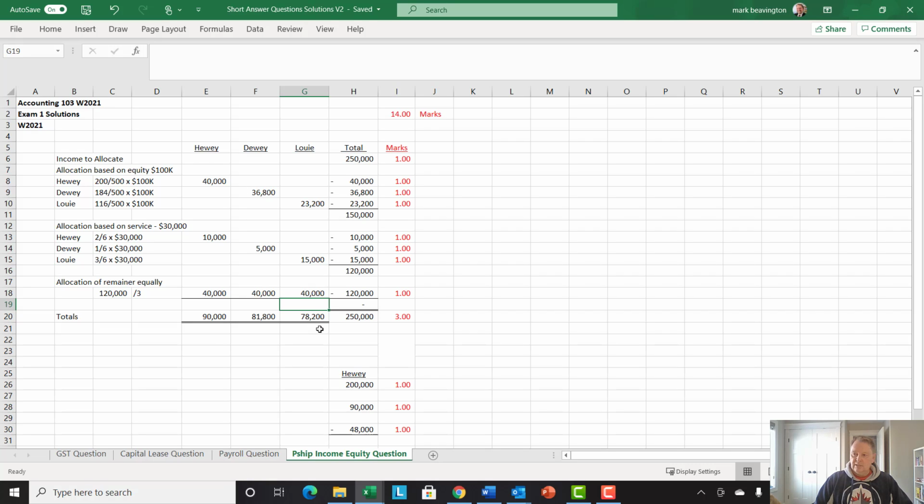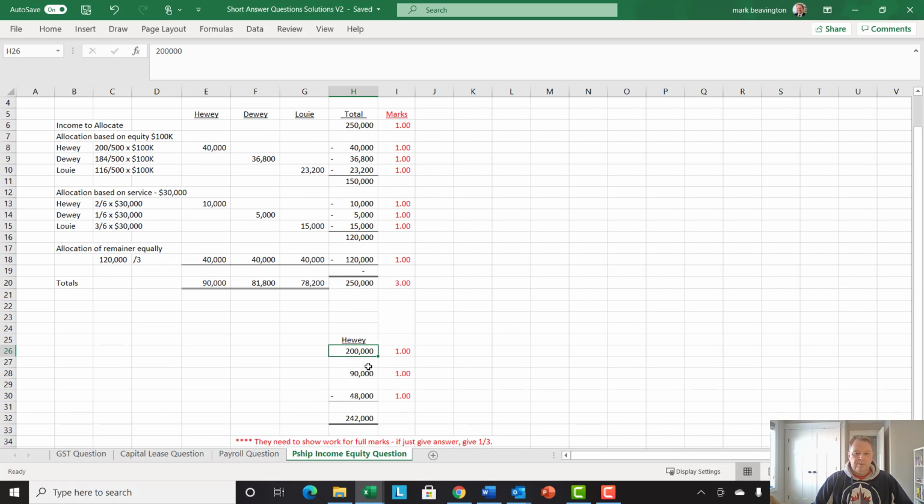And taking that just a little bit farther, the last part of the question asks you for the ending capital balance, and you needed to catch the opening capital balance at 200,000 first. And we're just doing Huey's, not Dewey's or Louie's. 200,000 to start. We've got income of 90,000. We've got $48,000 in drawings, being 12 times 4,000. And so your net, when you add that all up, 242,000. Hopefully that all worked out good for you.